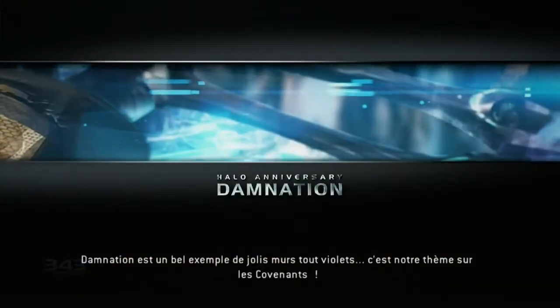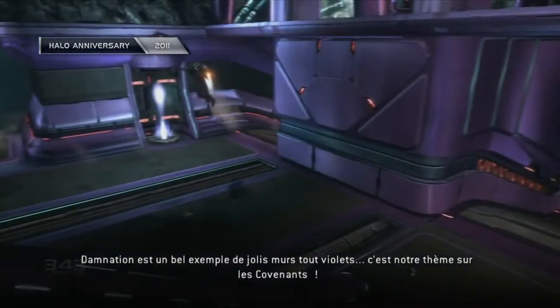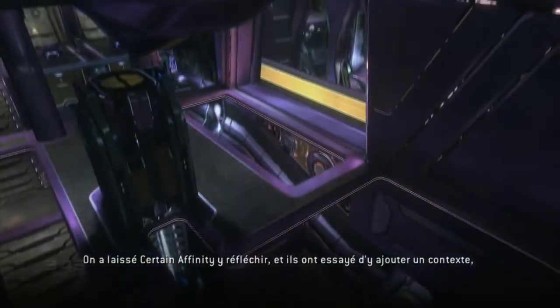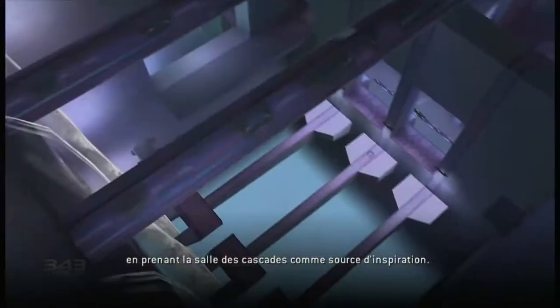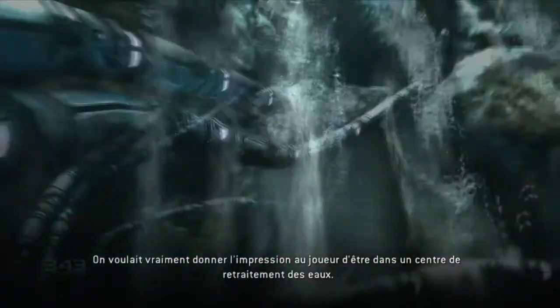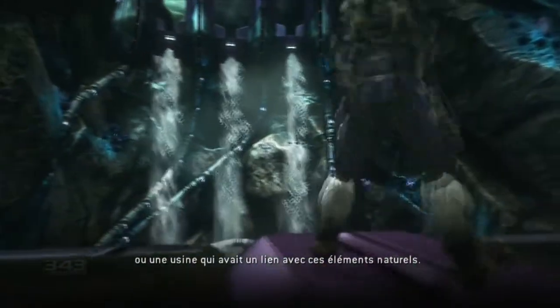Damnation is a good example of really pretty much purple walls, and that's what represented the Covenant theme. We kind of left it to certain affinity to think about, like, well, can they give this map a context? And I think they started by looking in the room with the waterfalls. We really wanted to give people a sense that they were in this water processing plant or this facility that had to deal with these natural elements.